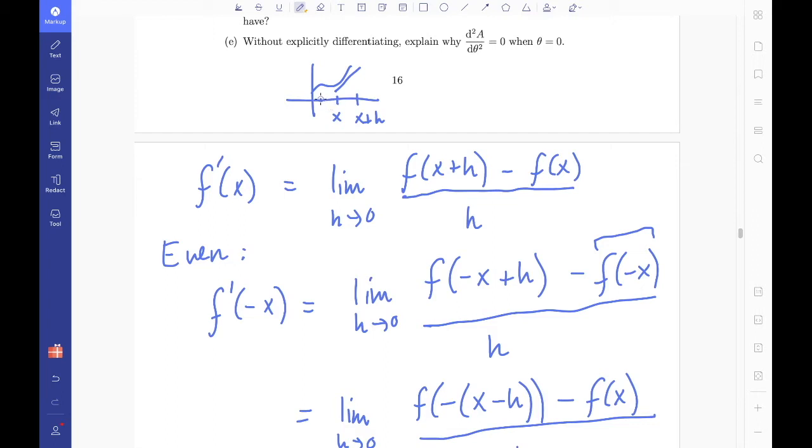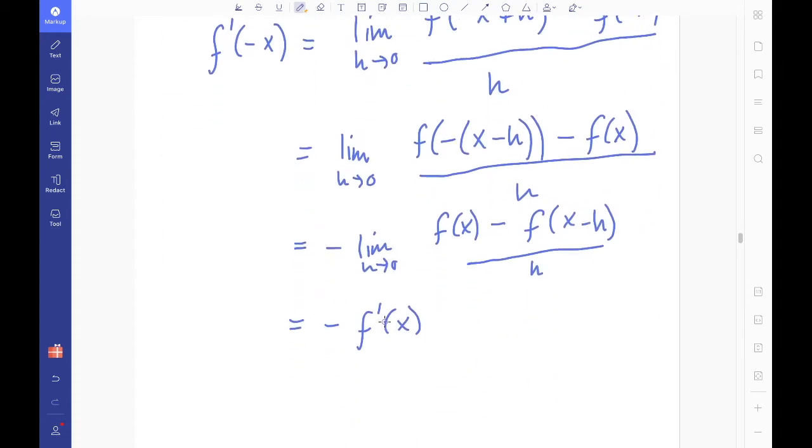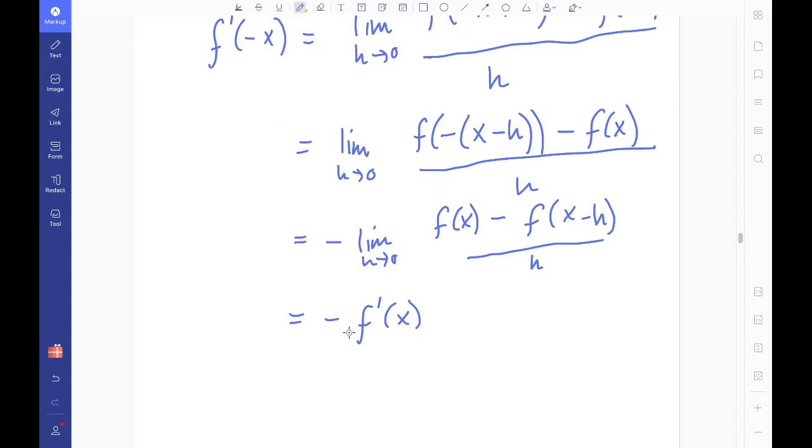But that should be just the same as if I use this other point here to draw my other tangent and make these 2 points approach each other. We would say this function is not differentiable at that point if those two limits approach different things. So assuming it's differentiable at the point x, then the limit as h approaches 0 with the plus h should be exactly the same as the limit when we use the minus h. So that's why this does in fact work, and this is proving that an even function's derivative becomes an odd function.